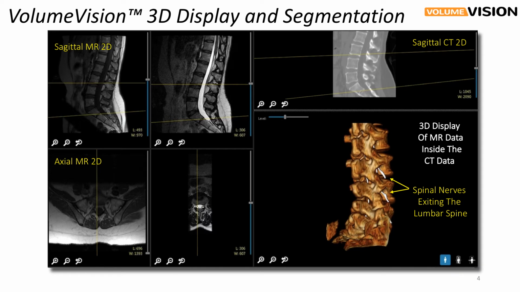This is a view of the graphic user interface for our spinal surgery platform to show you an example. What we see on the left here in these four boxes is the MRI inputs. On top, the CT input, and here in the bottom right, the 3D window showing the reconstructed spine in 3 dimensions with these white lines representing the spinal nerves as they exit the vertebral foramina.